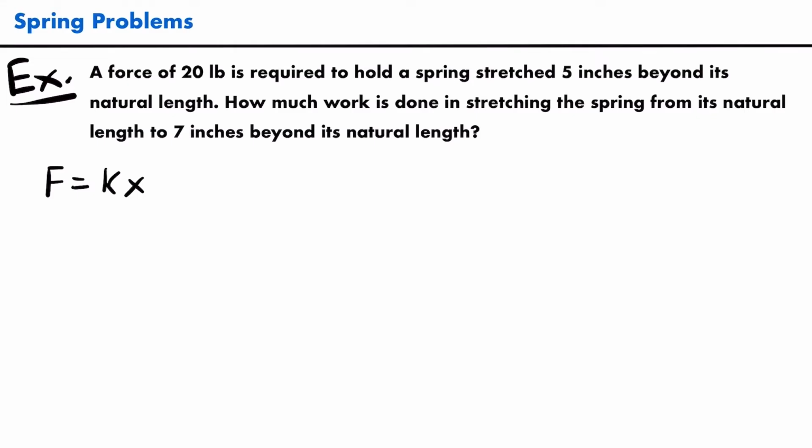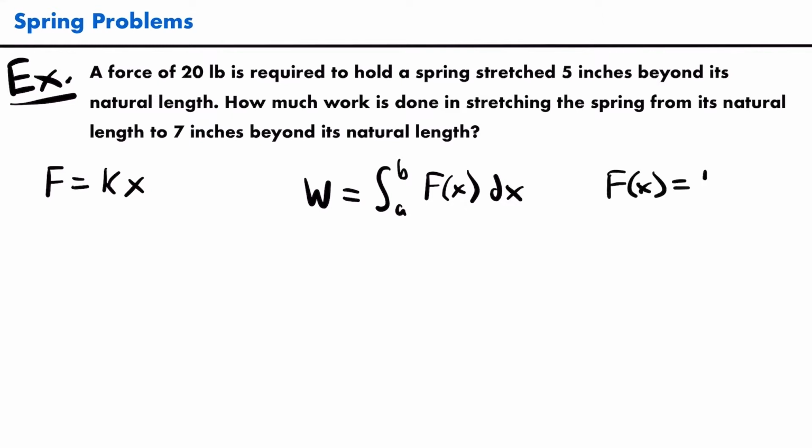And then we also know that we're going to want to calculate the work done in stretching the spring, and we know that the work is equal to the integral from a to b of capital F of x, the force function, times dx. Now in this case, the force function is equal to the spring constant times the displacement, but we weren't told what the spring constant is in this problem. And so we need to work with what we are given in order to determine that spring constant so that we can use this force function in this definite integral to calculate the work.